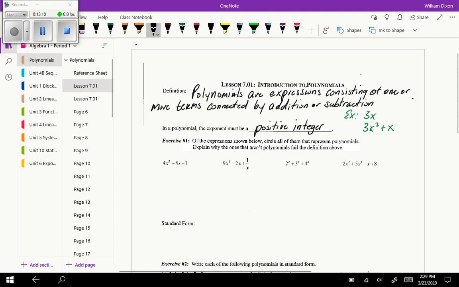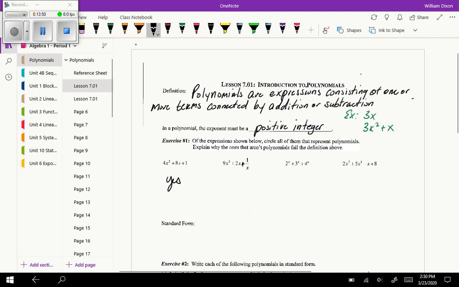All right, so is that a polynomial? Well, my answer is yes. Why is it a polynomial? Well, the exponents are positive. It's separated by addition or subtraction. So yes, it meets the criteria. All right, actually, I'll do the second one because the second one's a little tricky. The second one is 9x squared, and it looks a little fuzzy. Sorry about that. That's 9x squared plus 2x, and then that's a plus sign.